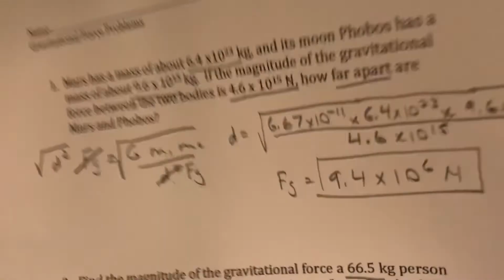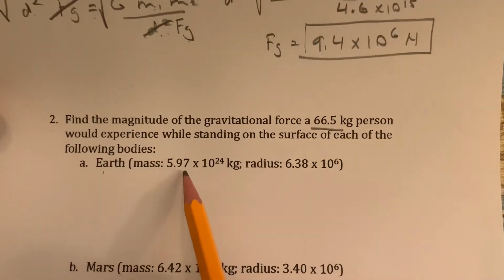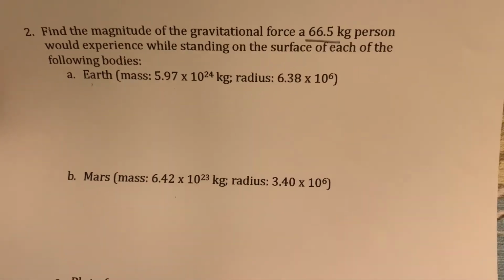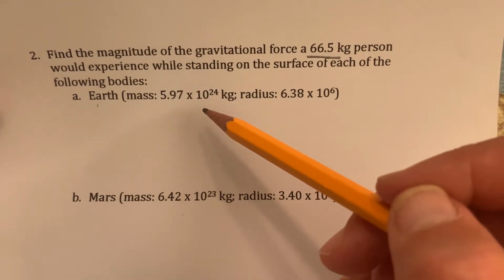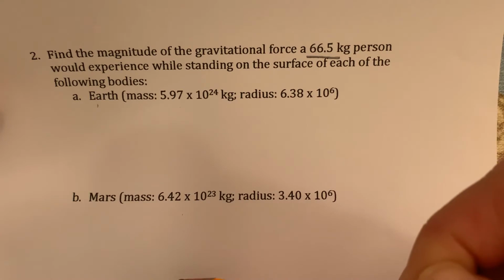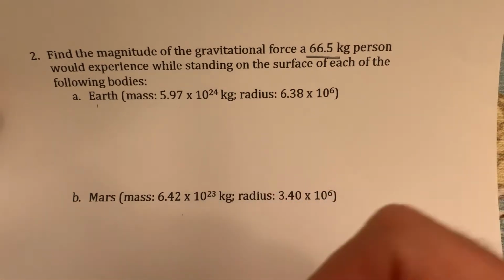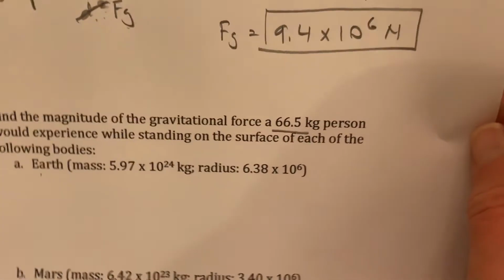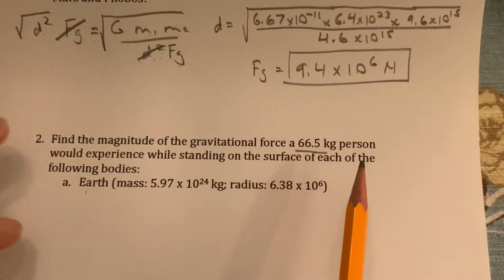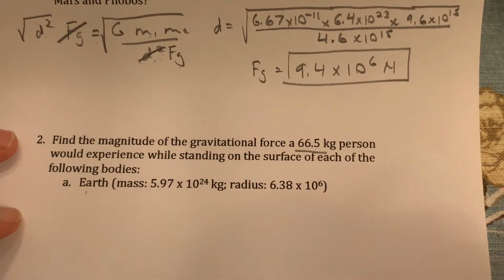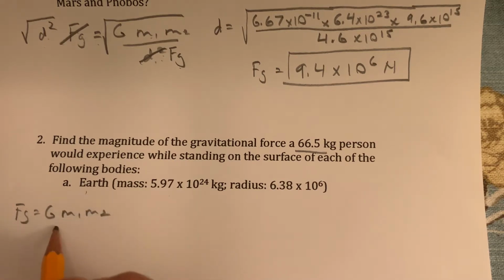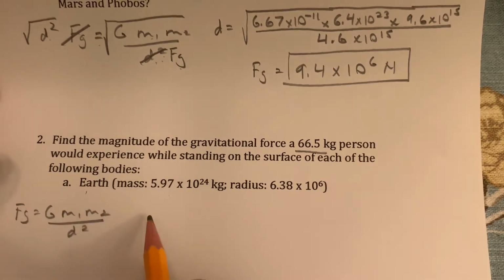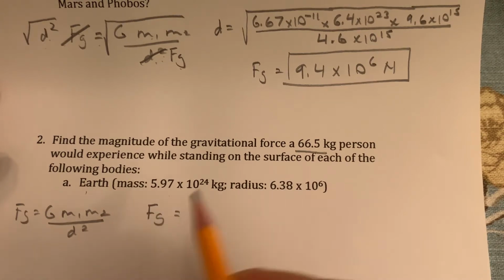Now, we should know, because the mass is decreasing for each of these, from what we talked about earlier, the force of gravity on each of them should go down. So if we decrease mass, we should also decrease the force. So let's see if that works. So we're going to take our formula. We know that it's Fg equals big G, m1, m2 over d squared. All right, so we'll plug all that in.